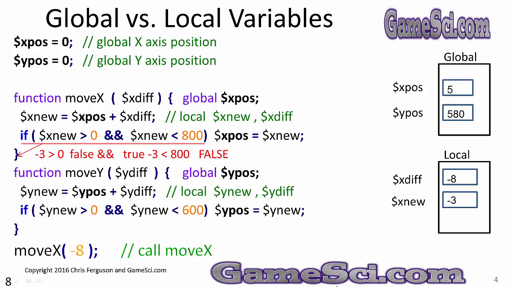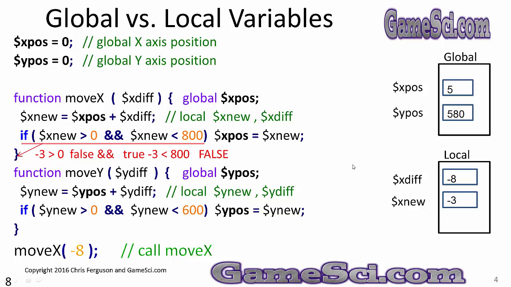It's looking at, is x new greater than or equal to 0? Well, 0 is the far left of the window. Anything past 0 into the negative range means you're drawing the character off the left edge of the window. We don't want that. If x new is a bad value, which it is, -3, we want to return a false. And as a false, we are going to exit the function instead of adjusting x position. What this is doing is saying, hey, even if they hold down the mouse button, even if they move the left arrow key all the way to the edge of the screen, I will stop this character from moving off the edge of the screen.